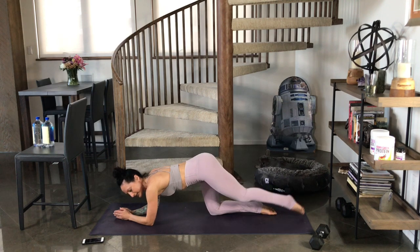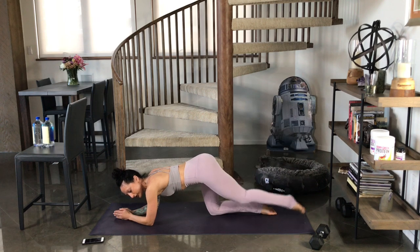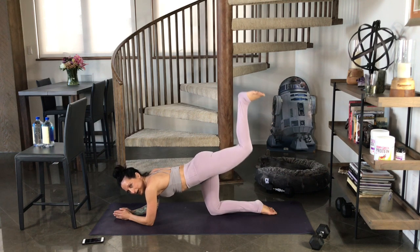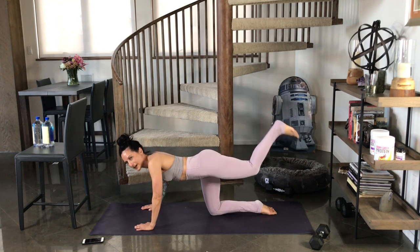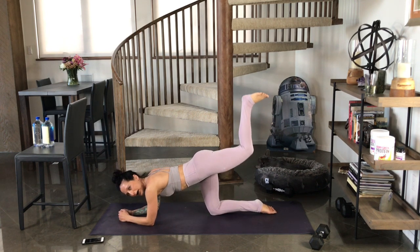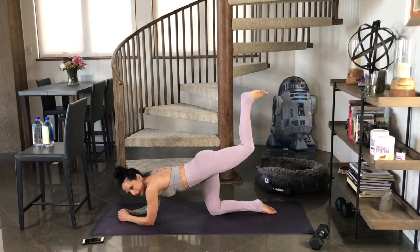You were here in a very similar move in the very beginning of this workout, so we'll just finish it up strong. Nice job. Now bend that knee, flatten that heel, press your butt up towards the ceiling. If you're more comfortable, you can come up to tabletop. I find it easier to isolate my torso and keep my back flat from this position. So see what feels good for you. You have options, it's your body. Take care of it in a way that feels good for you.